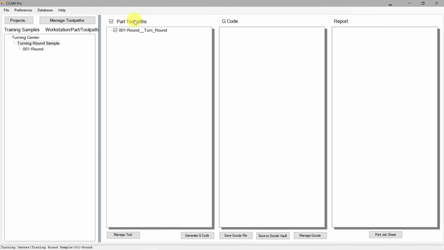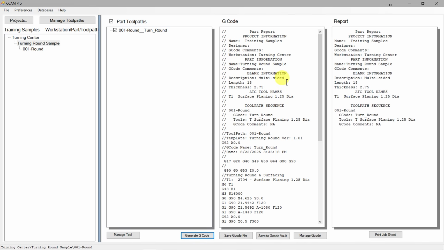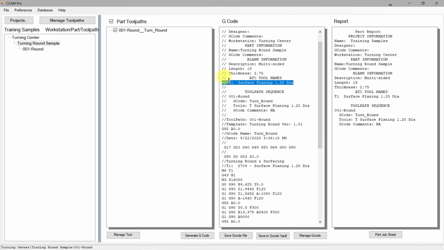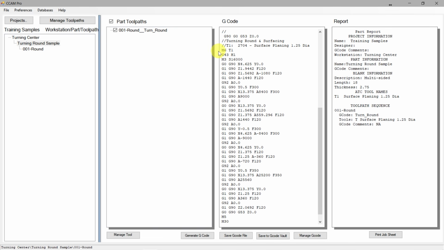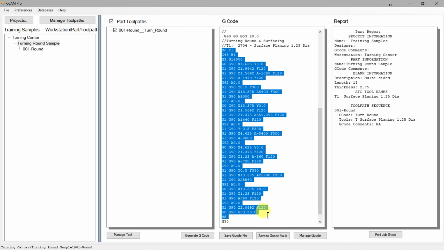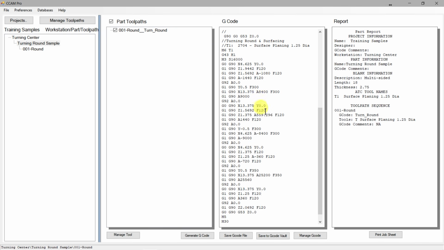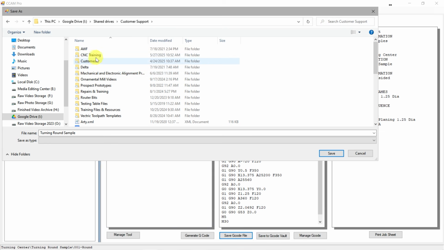If we go down here, you can see the toolpath is now in our part's toolpaths, ready to be generated as G-code. So if we go over here and say generate G-code, that successfully places the surfacing cutter in tool number 1. And there you go. This whole sequence is what will actually turn the stock round from a 2 3/4 inch square section, with those corners swinging all the way down, to a 2.5 inch diameter section, starting at 4 and ending at 14. Okay, so let's save out this G-code.